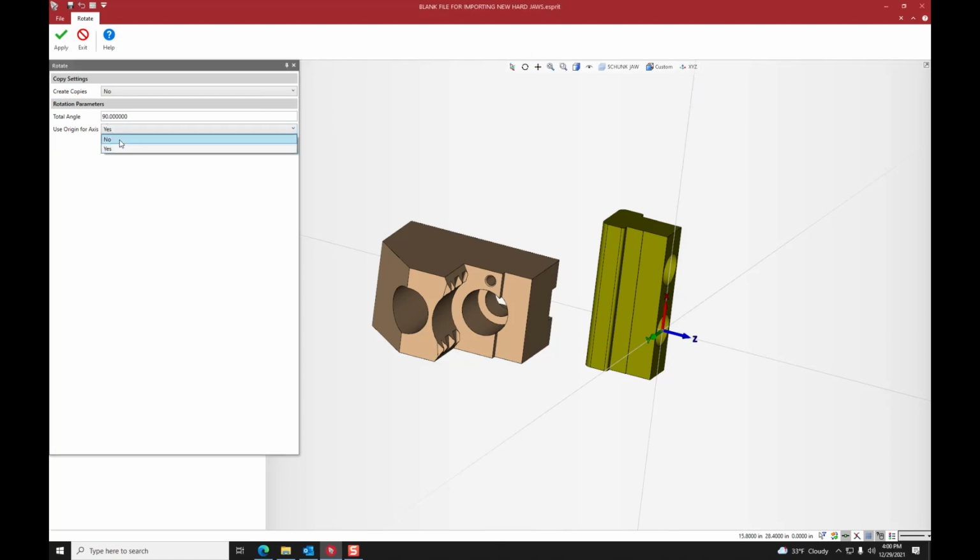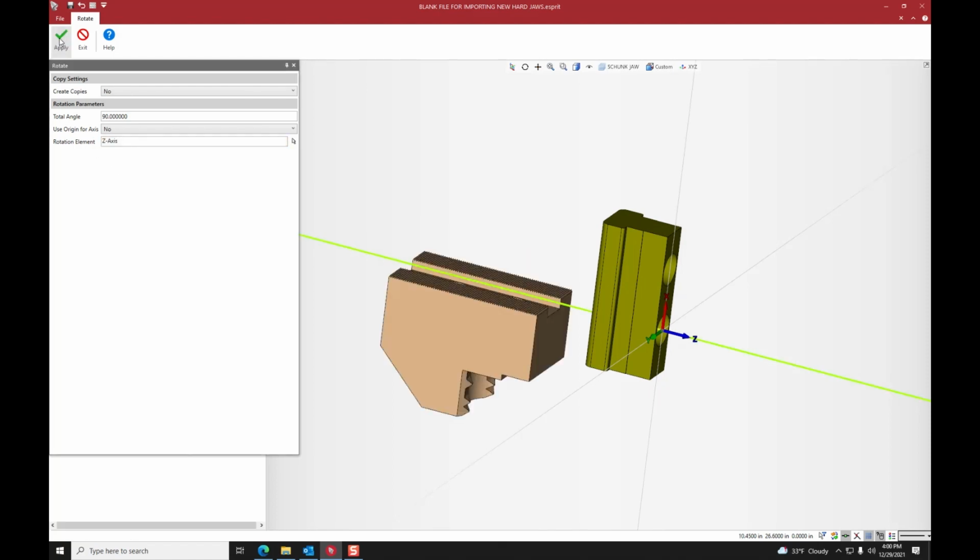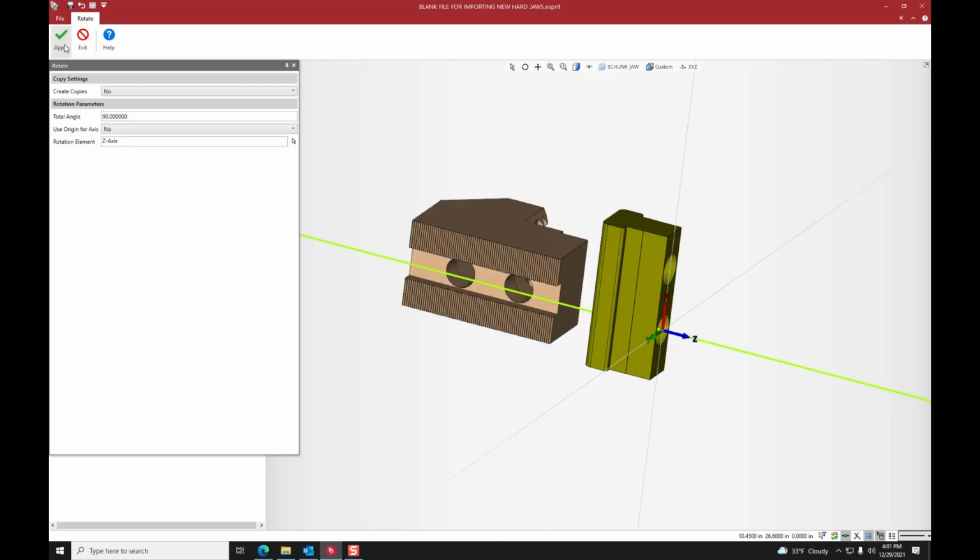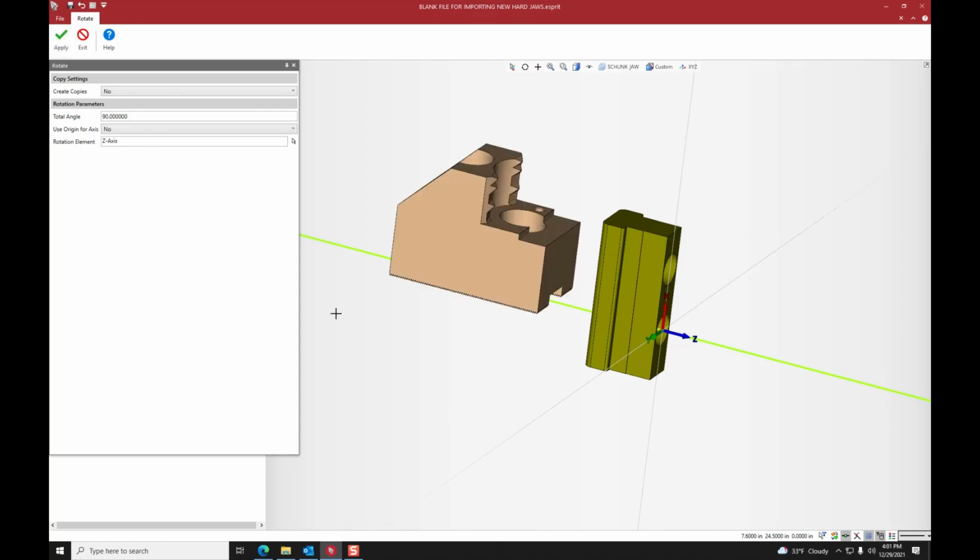So I would just say no, and we're going to choose the axis that we want to rotate along. So we're going to rotate along this axis and then hit apply. Now it went the wrong way. All you have to do is just keep hitting apply. So you're in rotate mode.